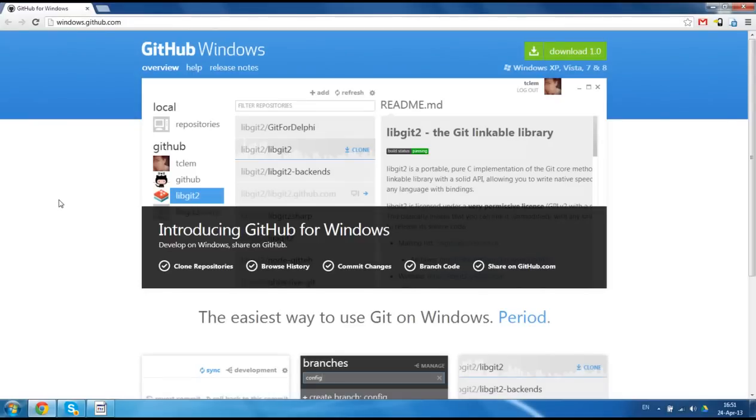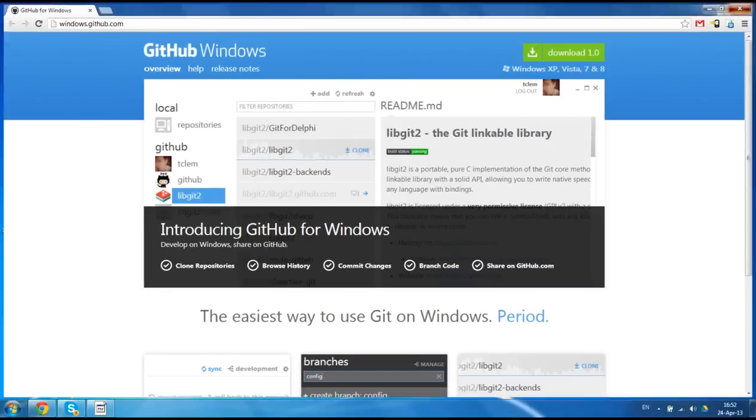Now I'm going to use GitHub to push my files, but you might want to use something else. It's just personal preference. You could also use SmartGit or whatever, but I'm going to use GitHub. On this website, depending on your system, you might want to pick Windows or Mac or whatever. So just download that and install it. I'm not going to show you how to install it, it's pretty easy.